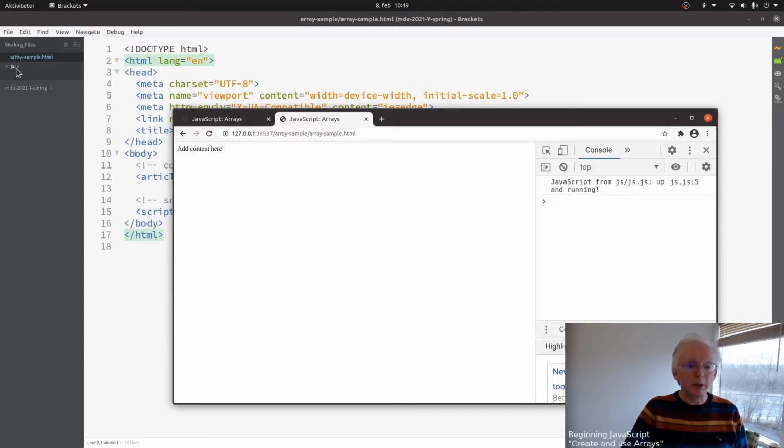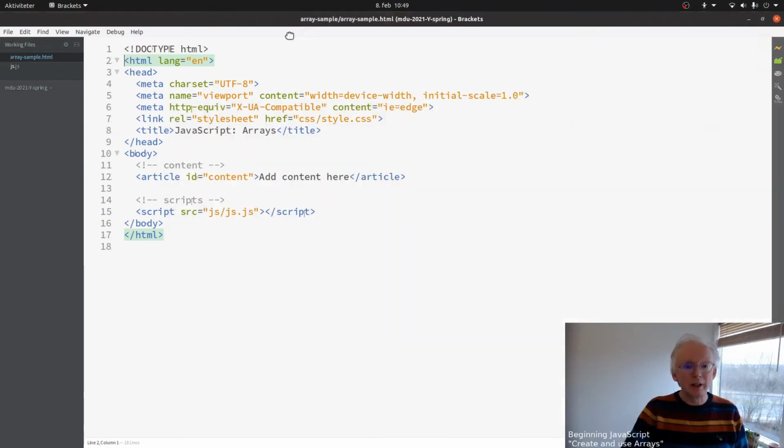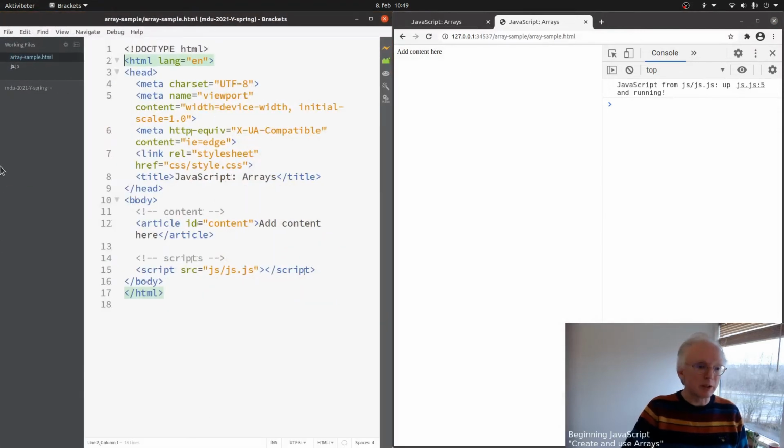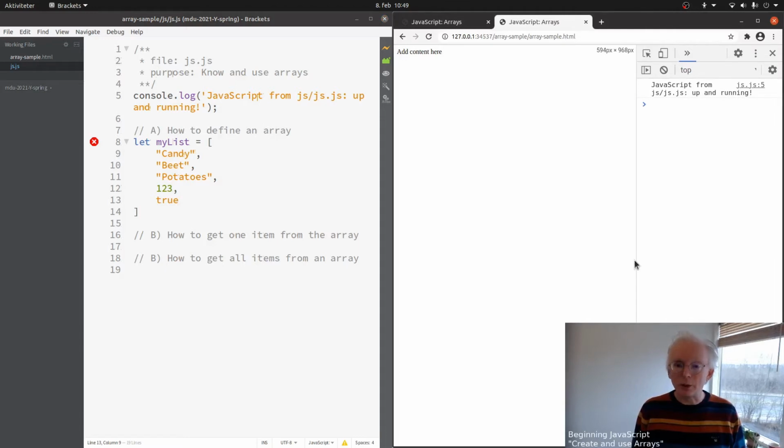But since we did not do anything with the list yet, now we can see both the list and the result here. So to the right you have the result and whatever output there is in the console. And here we have the result on the HTML canvas, so to speak.